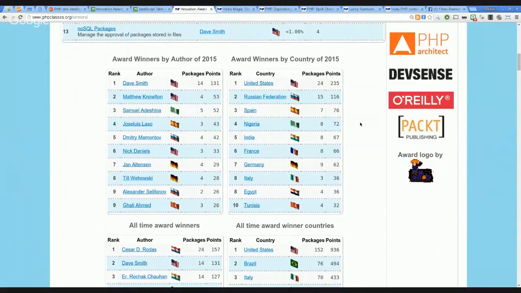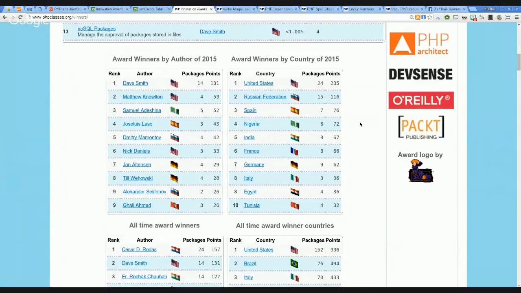The last nominees in December were announced, and we are just waiting for the voting that happens this month to find out who the winners are. I think we can already anticipate because the leaders are quite far ahead in the competition.